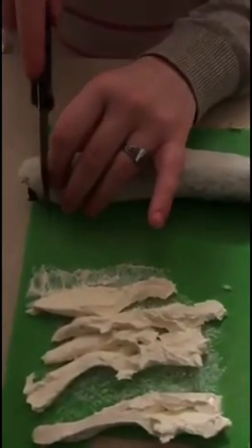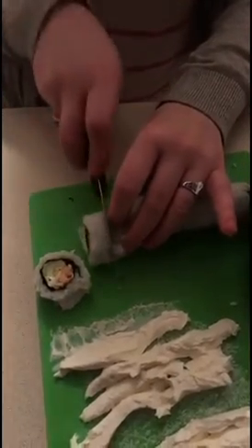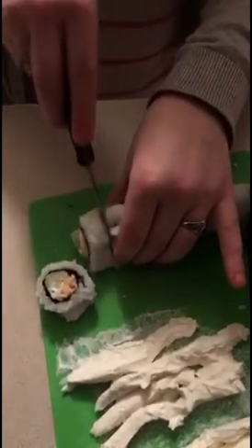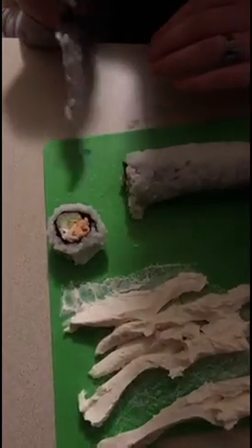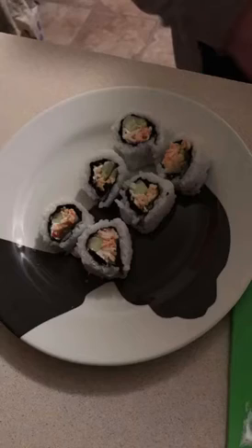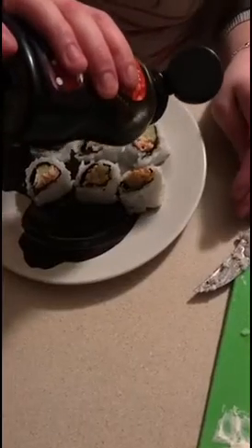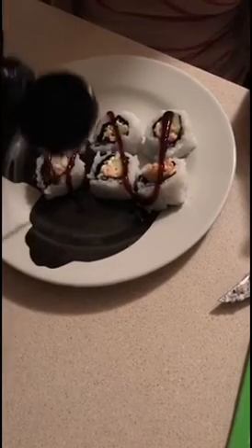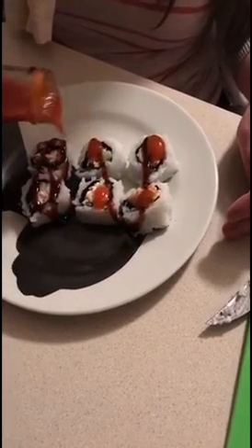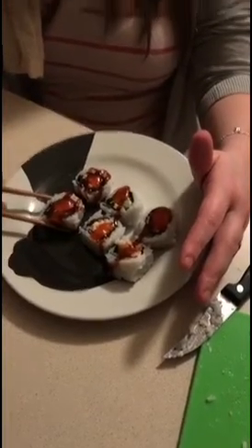You're going to get your fingers and the knife in rice vinegar. Sometimes you've got to pat it back in there so it's not falling out. So here we have it, our first perfect little sushi roll. We've got cucumber, crab salad, cream cheese. Now I'm going to drizzle a little bit of sauce — this is my unagi sauce — and top it off with just a little bit of sweet and sour, because you can mix sauces and it's going to be great. Bon appétit.